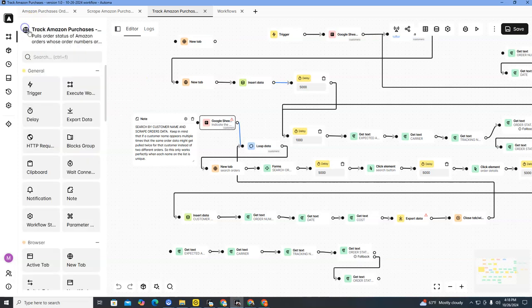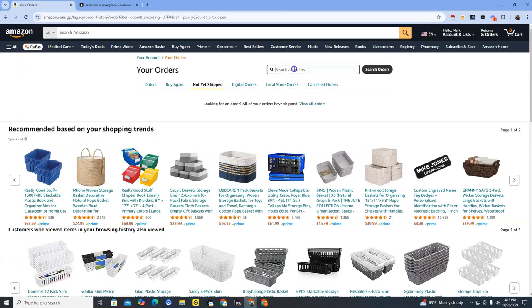In other words, say you don't have the Amazon order numbers, but you just have a list of customer names who you think you might have ordered to. It will search their names, and whatever orders pop up on Amazon when their names are searched in here, it will just pull those Amazon orders.